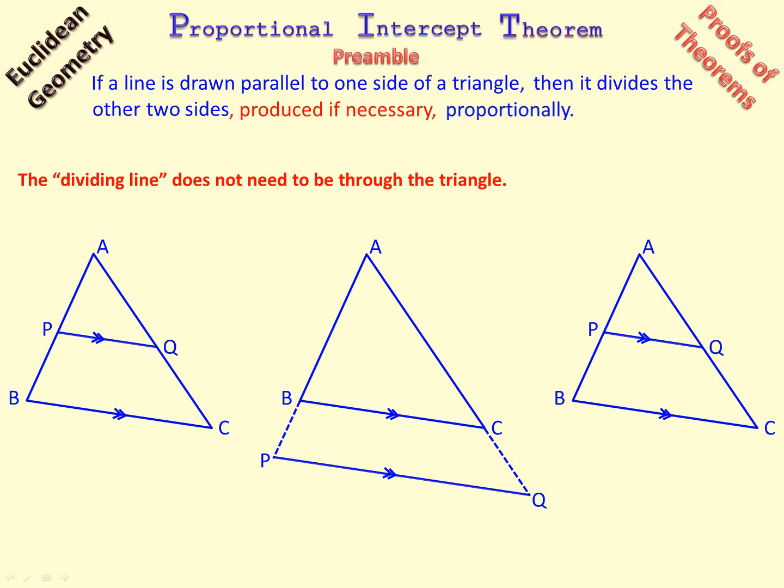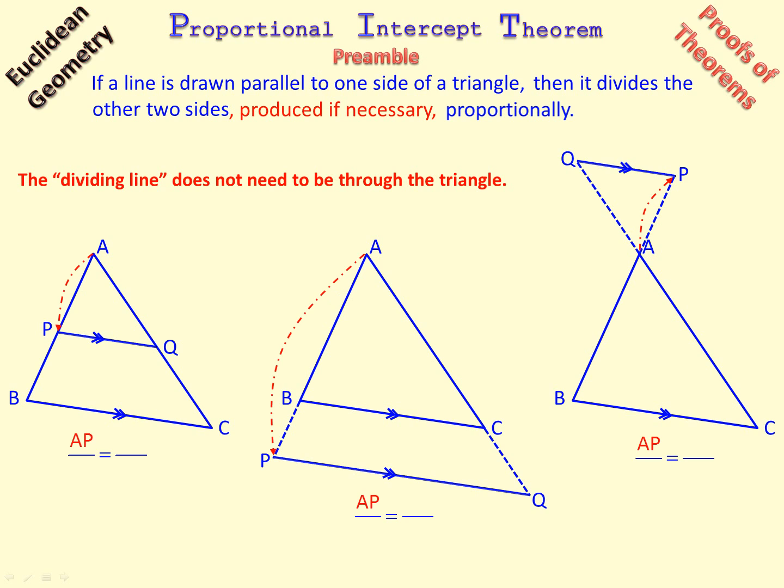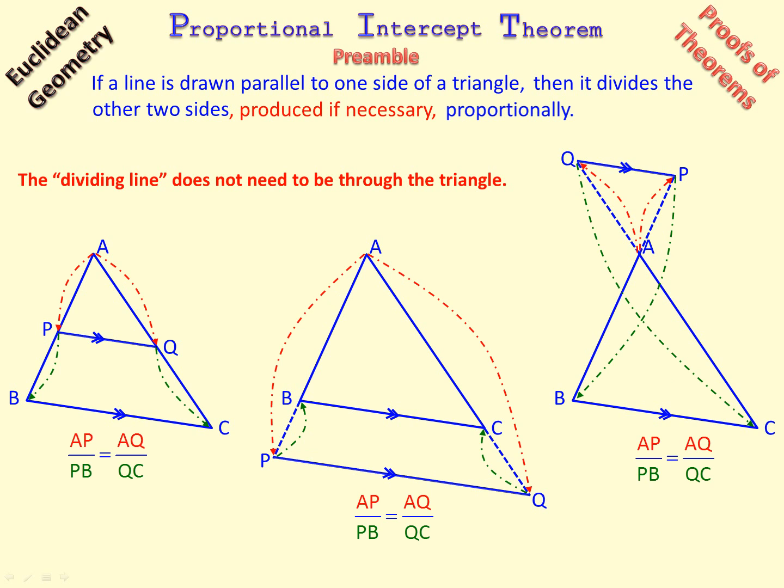So have a look. We're going to put this line there. Notice we're going to take that line, and instead of being between the two ends of the triangle, we're going to put it down below. And this one, we're going to take that and put it above. This looks terribly complicated, but in the end, we're going to do exactly the same proof as the one we've done. There we are. AP over PB equals AQ over QC. Notice the way it goes with the other triangles.